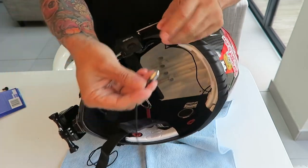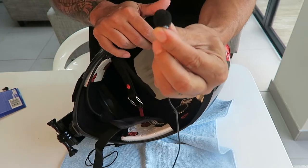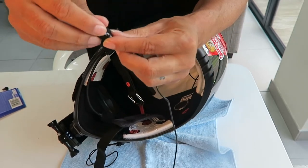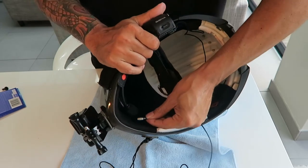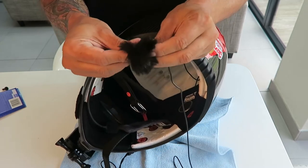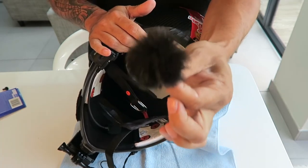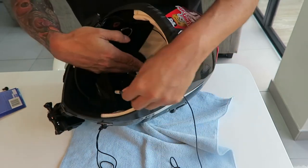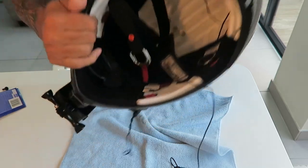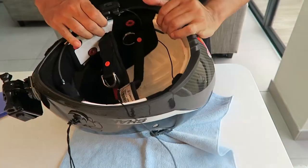So I'm going to put the microphone inside now. You've got choices — I'm going to use one of the old wind protectors, put that on for a little bit of extra wind protection and stick it in the cheek pad, which is what I'm going to do first, see how that works. But if I'm not happy with that, I'm going to put it on the outside of the cheek pad so it sticks more on the chin bar right in front of my mouth, and then I use a dead cat — one of these — which is more furry and has great wind-stopping capabilities. The only problem with this is it tickles your face, so you might have to trim it down. So I'm going to stick the microphone to that bit of tack. There you go — that is the microphone, in place just here.